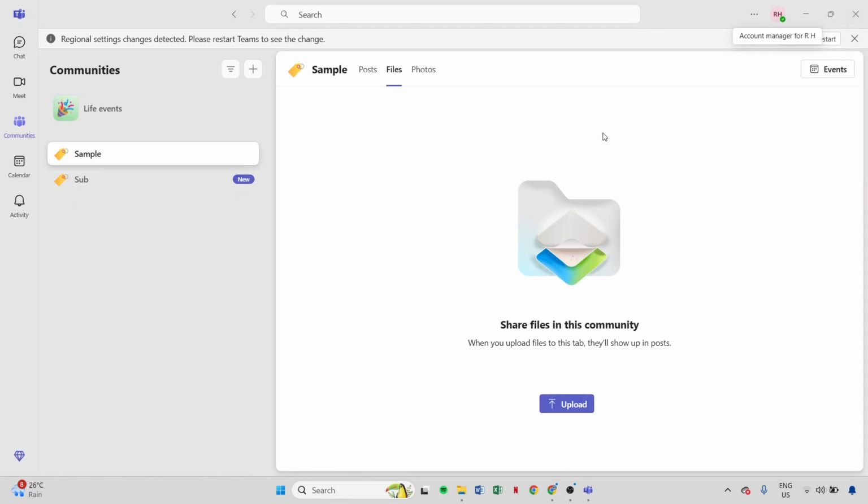To make sure Teams is completely closed on iOS, you'll need to swipe up from the bottom of the screen if your device supports it, or double-press the Home button to bring up the multitasking view. From there, find the Teams app and swipe it away. This action fully removes it from running in the background.